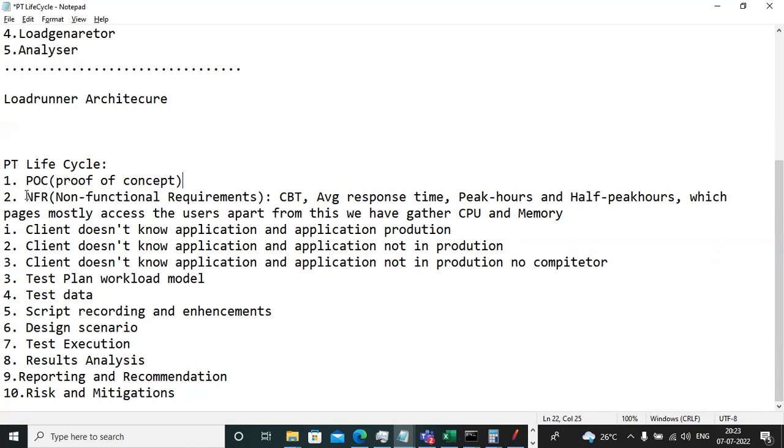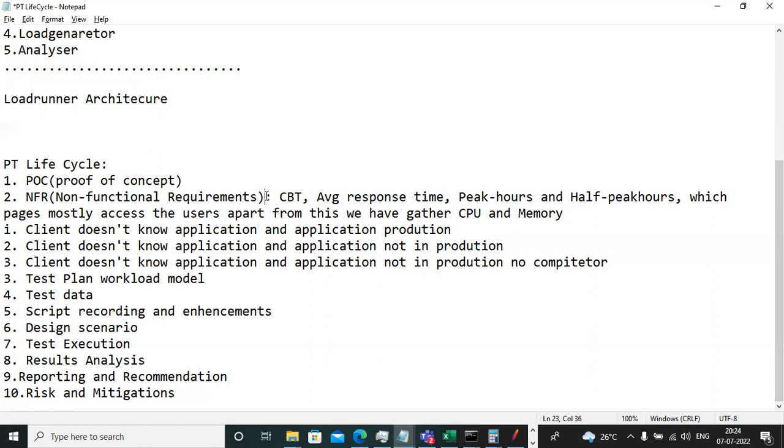So going to the second point, non-functional requirements. Non-functional requirements are nothing but, for example, we need to make one car. So what are the requirements we need?